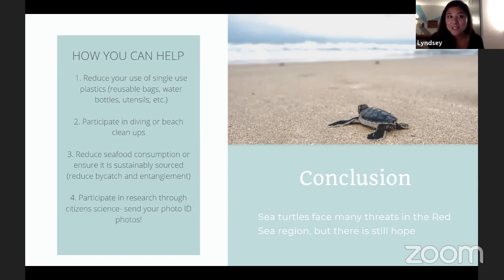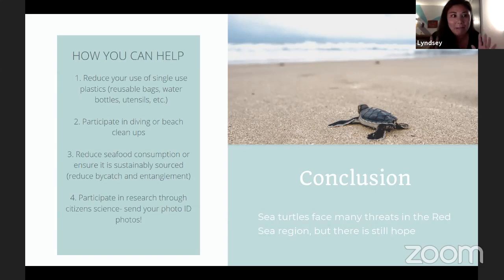Another thing you can do is participate in dive or beach cleanups. Of course, right now Corona is going on, so this isn't going to happen. But maybe when this is all over, we can try to arrange a beach cleanup or something like that, and go and pick up our beaches or even the coral reefs when you're diving. If you can, pick up some of the lines you see. Also, look at where your seafood comes from. If you know where it came from, I think you're able to figure out if it's sustainable.